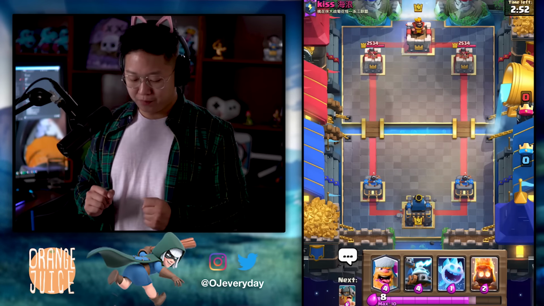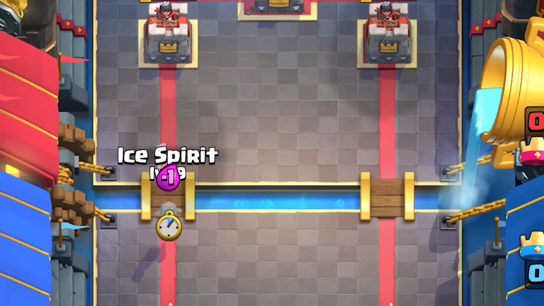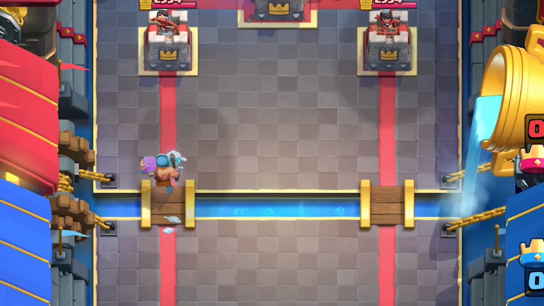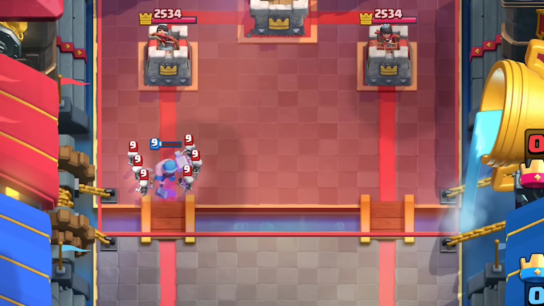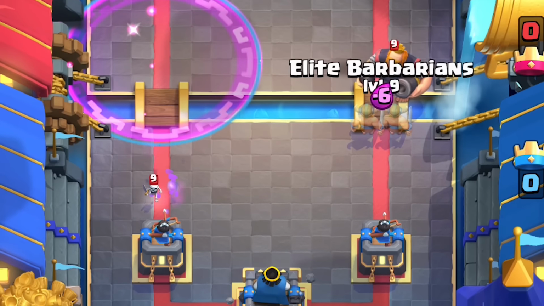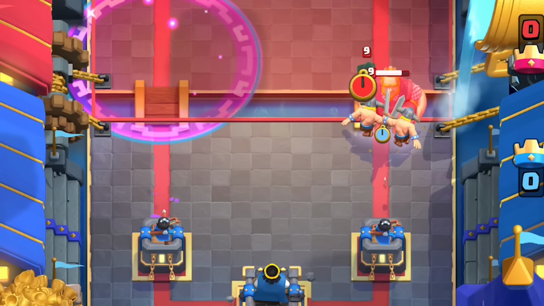We're gonna rush. We're rushing with the lumberjack and the ice beard. Okay, okay, we got this. It's working. It didn't work. I'm down 2 elixir. Okay. Ha! My E-barbs. They work.